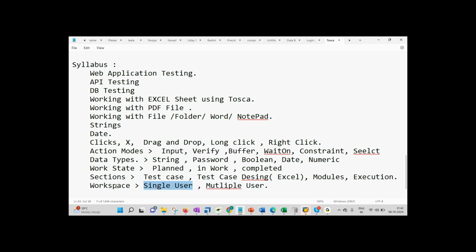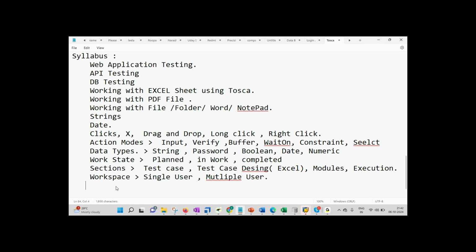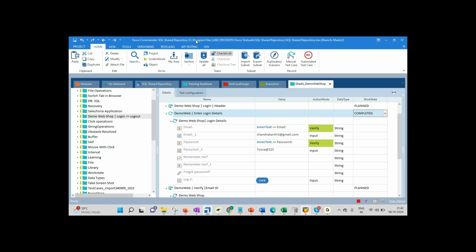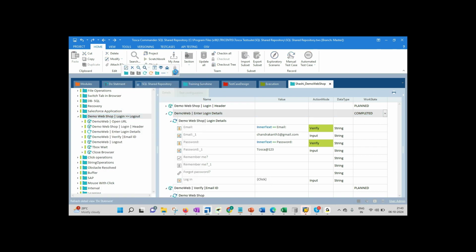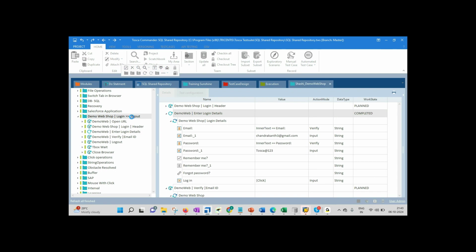Since we are working in multiple workspaces, you have to know a few things, like update all, which means you will get the updates from the other person who has checked in his code. Check in and check out also.